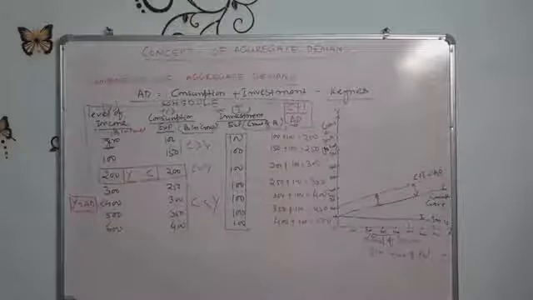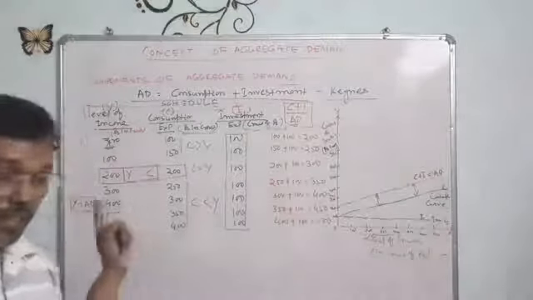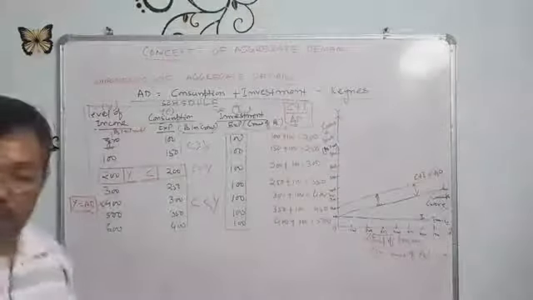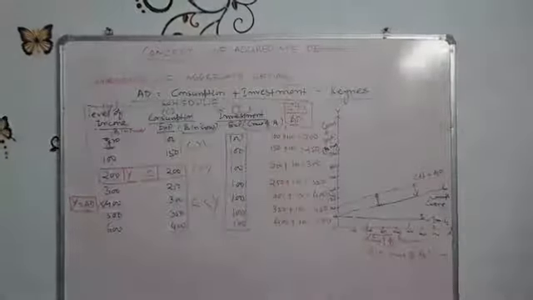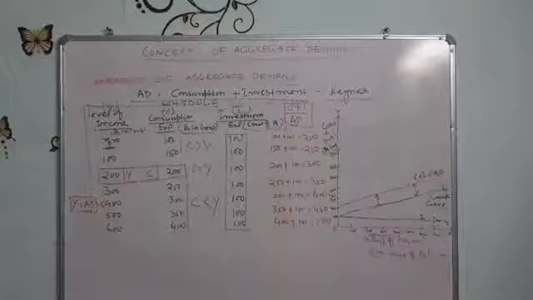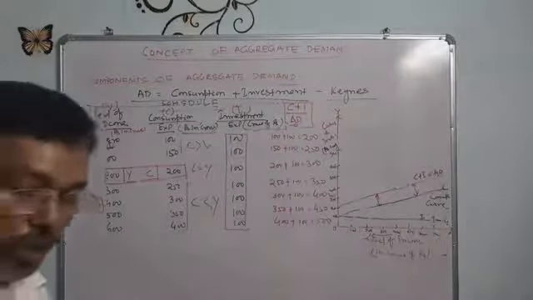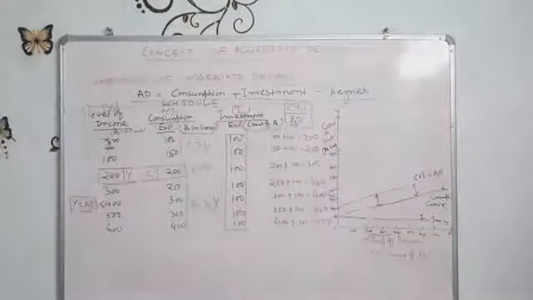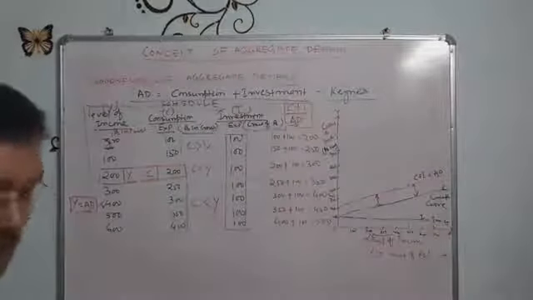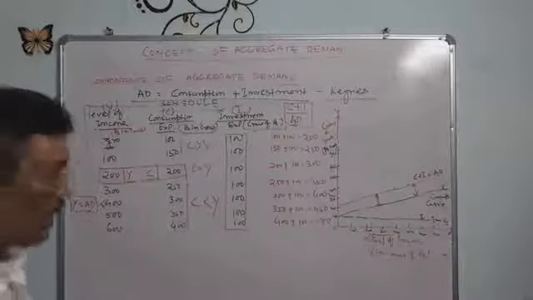That we will discuss next, when we start the consumption function and investment functions. Before that, we have to discuss another component, that is aggregate supply. What do you mean by aggregate supply? Aggregate supply is the money value of the total supply of goods and services available for purchase by an economy during a given period.